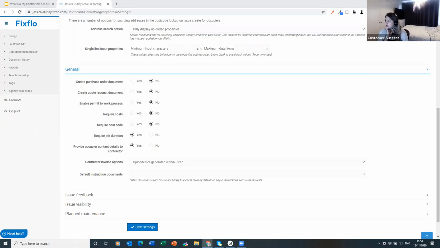Okay, is there a way of turning off completion for works orders when invoices are submitted? For example, some of our contractors charge call-out charges to quote. So we'll email a call-out invoice at the quote stage, but wouldn't want the work order closing at that stage. Okay, I'll read that one in just a second. Sorry, Kirsty. Let me continue with some other ones first. I just need to get my head around that, I think.